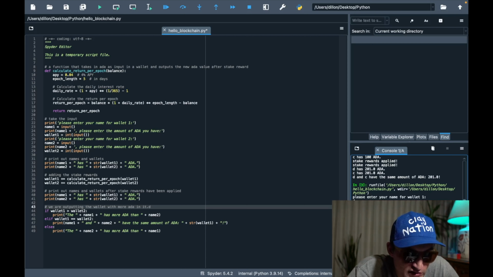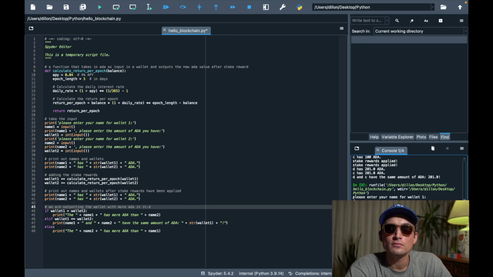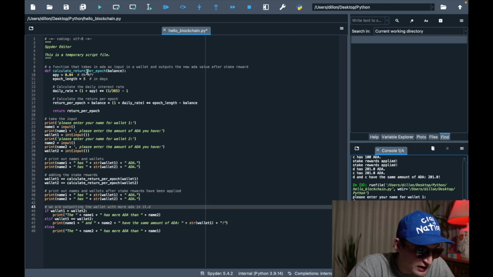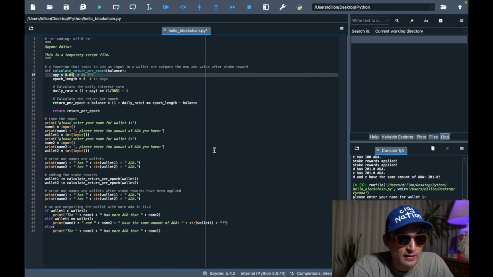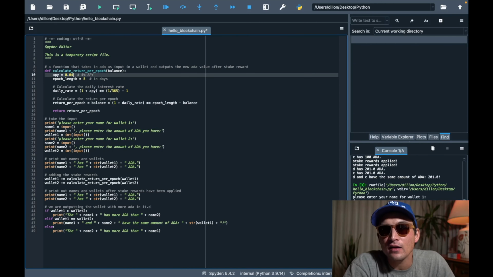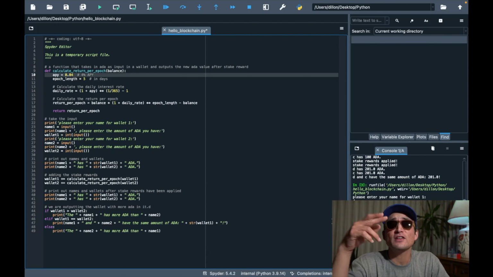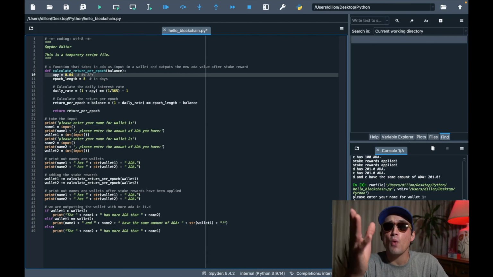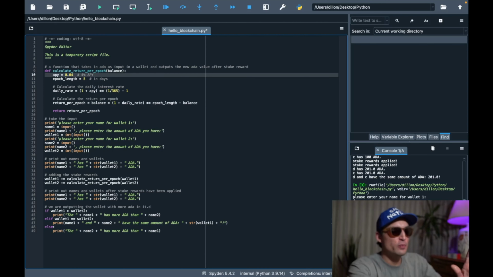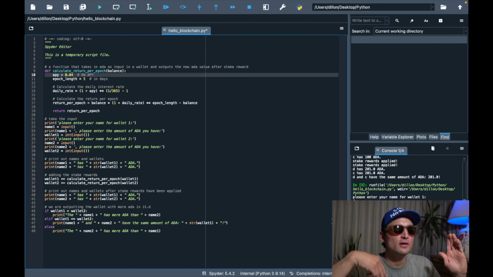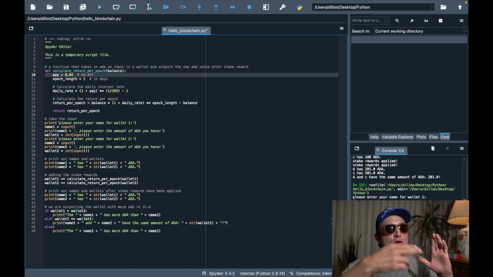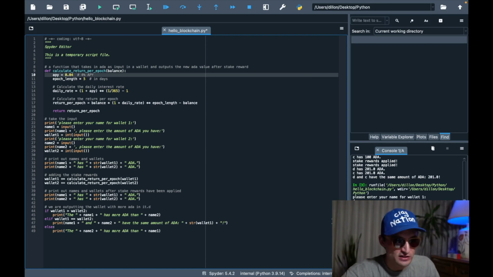100.05. So 0.05, that's going to be like your stake rewards every epoch. If you had 100 ADA, right? If you're staking 100 ADA, the current interest rate is 4%. Then you're going to be getting not even like half an ADA every epoch. Okay, so now what we want to do is we want to use what we learned, right? The while loop, so that we can loop this function call as many times as it takes to get a whole year, right? That just for this example.